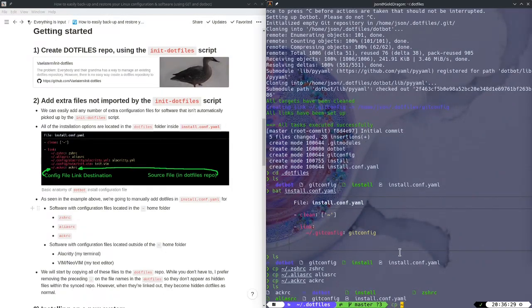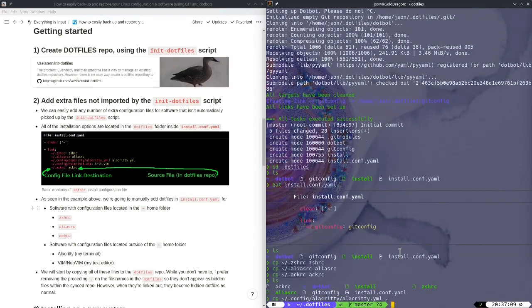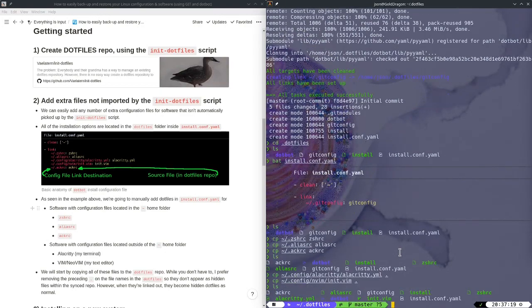Let's copy those over now. We can copy .config alacritty.yaml to this location, and then we're going to do the same thing for init.vim, in nvim, and copy that here as well. If we look here, all of our files are now located here.